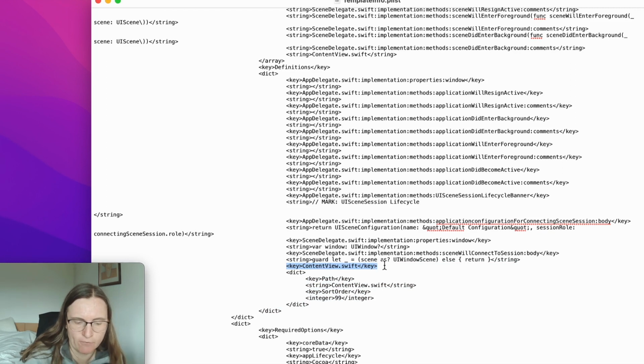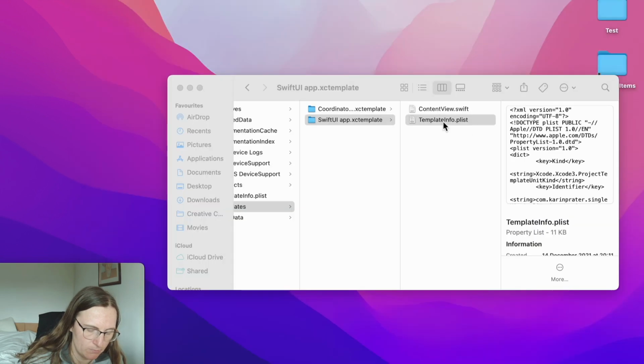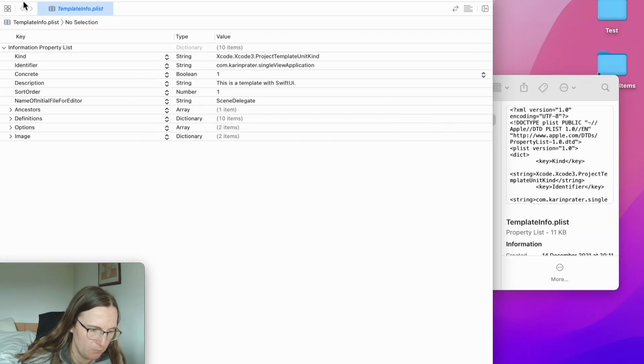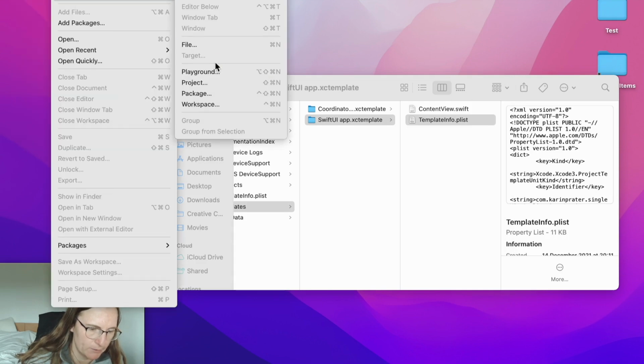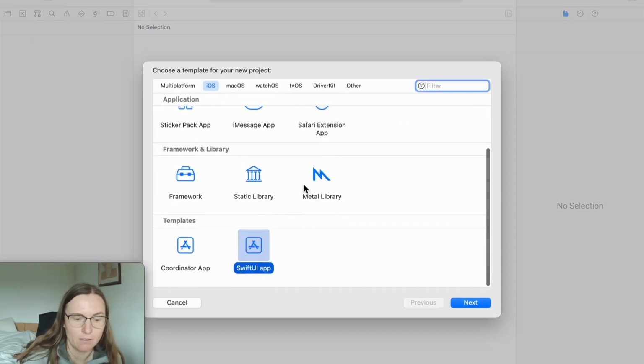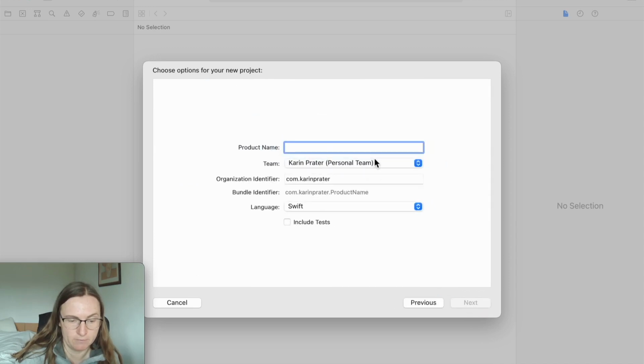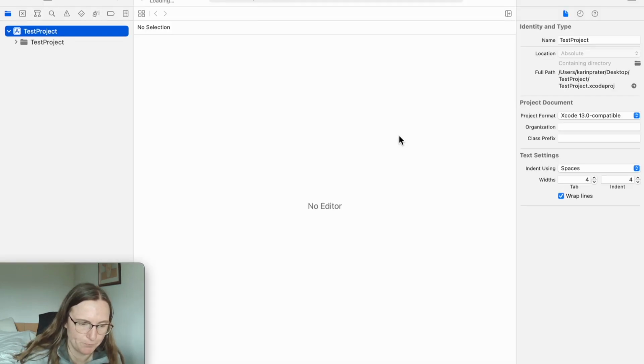Here it's looking for this content file and didn't find it. Let's make sure that all of the names are correct. Okay, now I can save this. Make sure it's still opening properly as a plist. And now I can create a new project with this updated file.